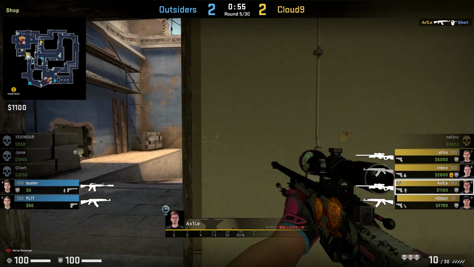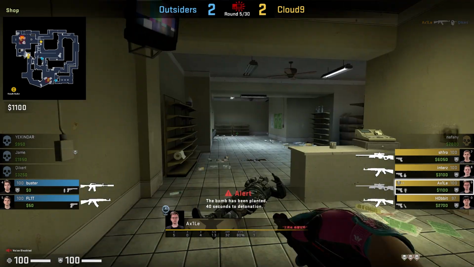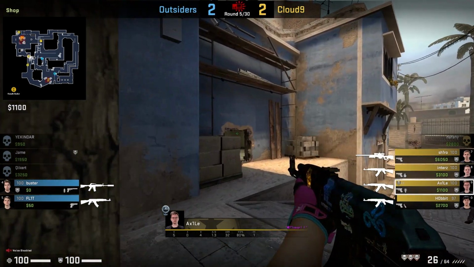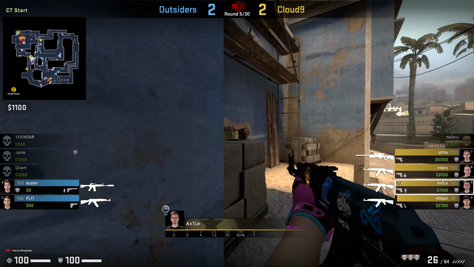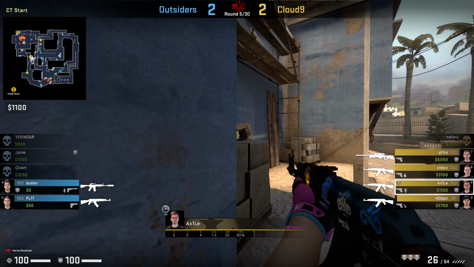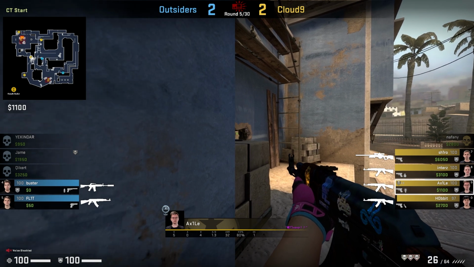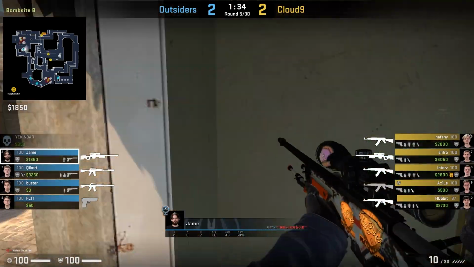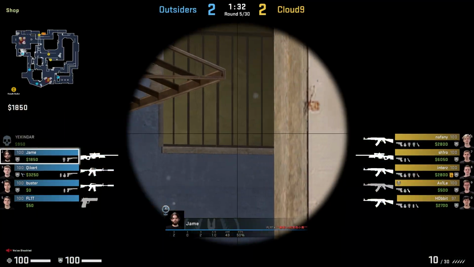The thing I love about Axile is that he makes so many round winning plays, and he doesn't rely on his aim too much to make it happen, even though he has great aim of course. Axile often outpositions his opponents and makes every gunfight as favorable as possible. This is a big part of why he's able to consistently have such big impact on one of the most played maps in CSGO's history.